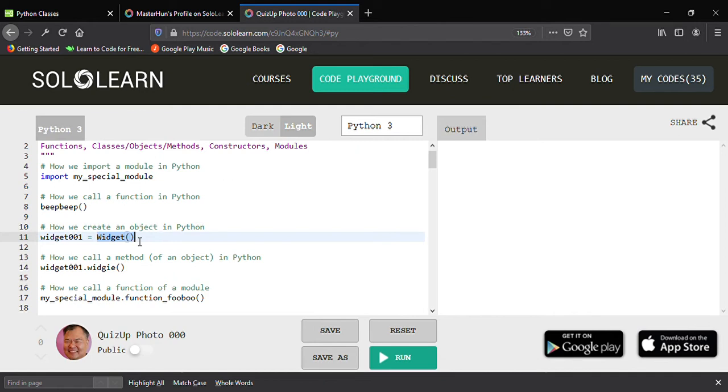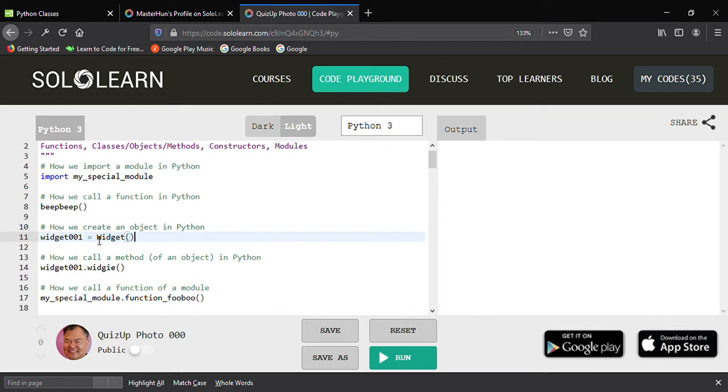The constructor is actually a function, or in this case a method. So we need the name of the class, which is Widget, and we know it's a class because it starts with a capital letter. And then we have these parentheses.